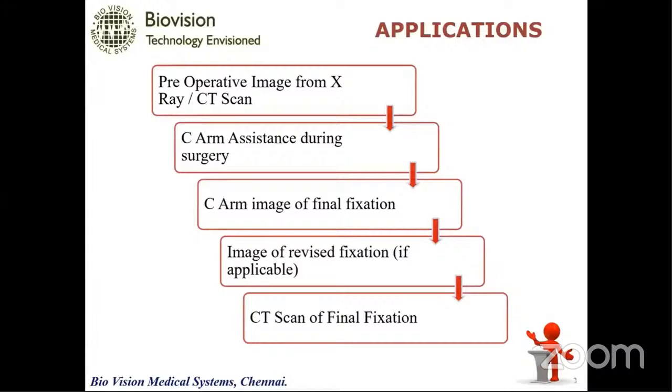For example, when will we use it? Say it is an ortho case, and we are going to do an ortho surgery. You are going to implant something in your bone, a plate in your bone, for example. How does a doctor conclude this? An X-ray is not sufficient, so they go for a CT scan. From the CT scan, they infer that some artificial or external implant needs to be placed inside the bone. So they have identified this using a CT scan or an X-ray. This is pre-operative imaging, obtained from an X-ray or CT.